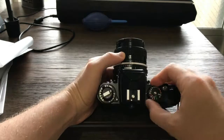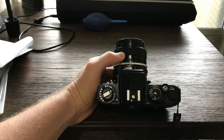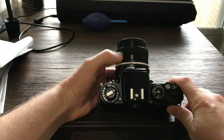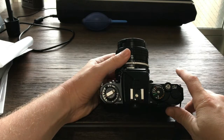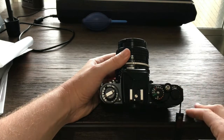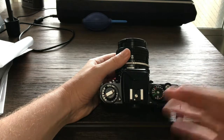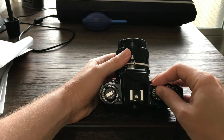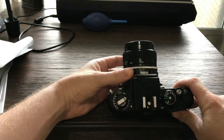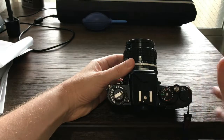Then as you can see here, the controls, you have all kinds of speeds, all the way up to 1/1000 of a second, which I think is more than enough with most of the films that I'm using, and at least in the type of photography I'm doing, I cannot imagine needing more than 1/1000 of a second. But there is the FM2 that I know goes faster. If you need that, there are other cameras that can do that. This one has the auto mode. Basically in the auto mode, you decide the F number that you want, and the camera is gonna compensate with the speed.